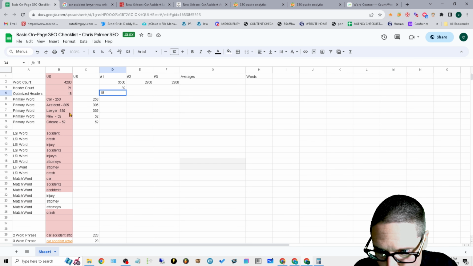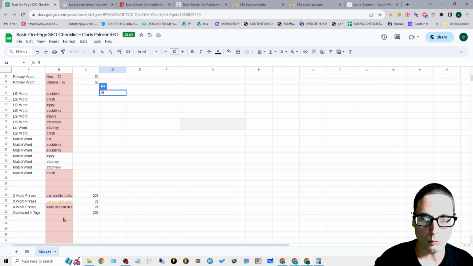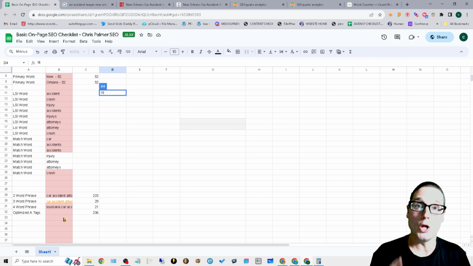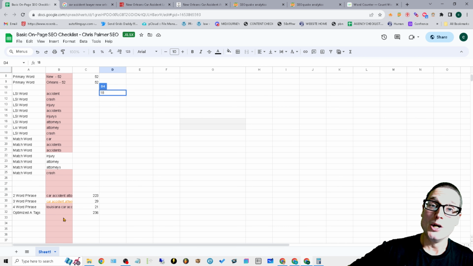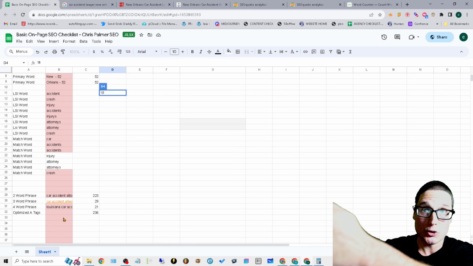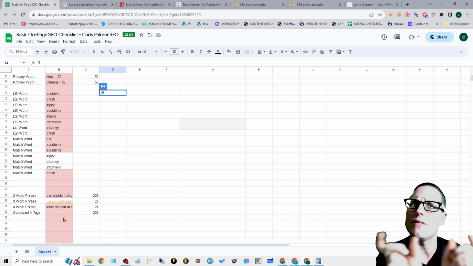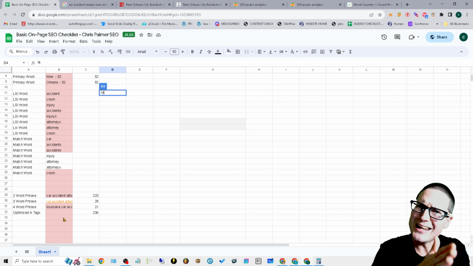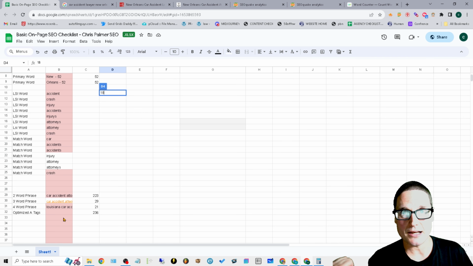I'm giving it to you. I'm sharing these tips with you. So the next thing is we're going to look at two, three, and four word phrases. It's not necessarily important how many times they're getting it in these particular sections. It's how many different variants do they have that I don't. So that's why I like to look at number 1, number 2, and number 3. Figure out, well, how many different variants do they have? Are they using different variations that I don't have? And if they are, how many times are they using it? And then I add it to my page.